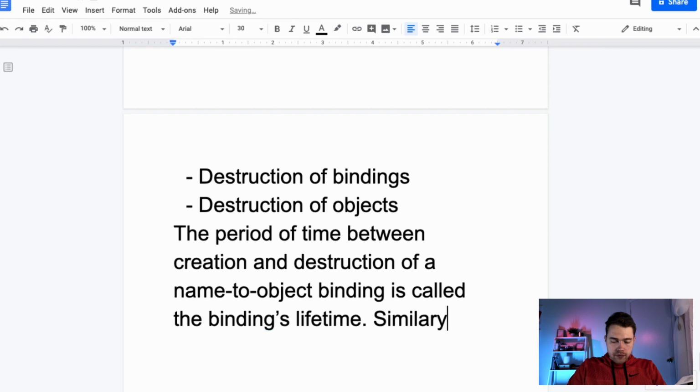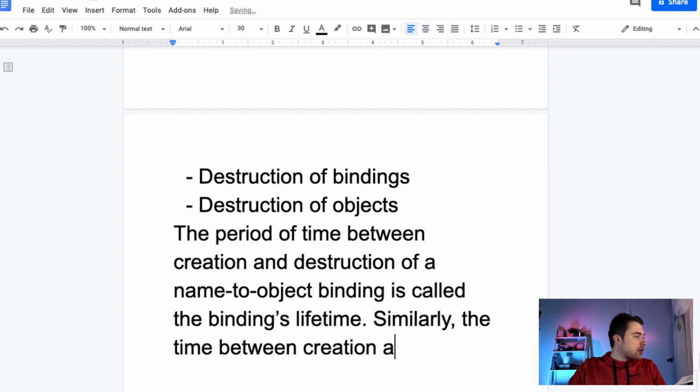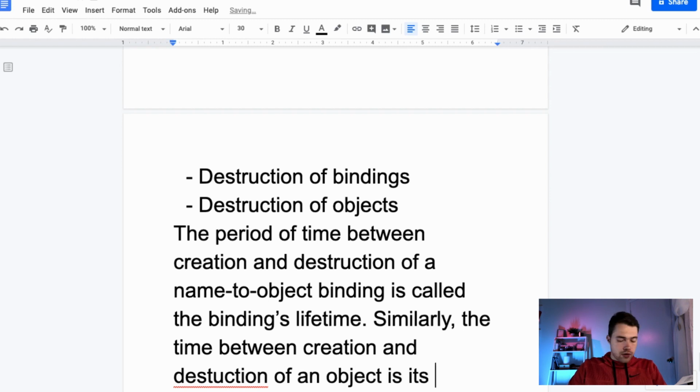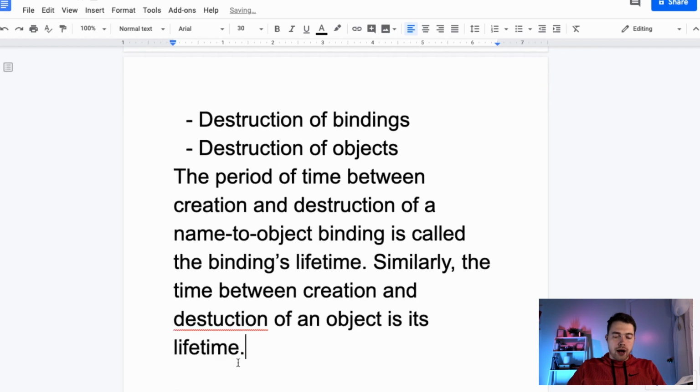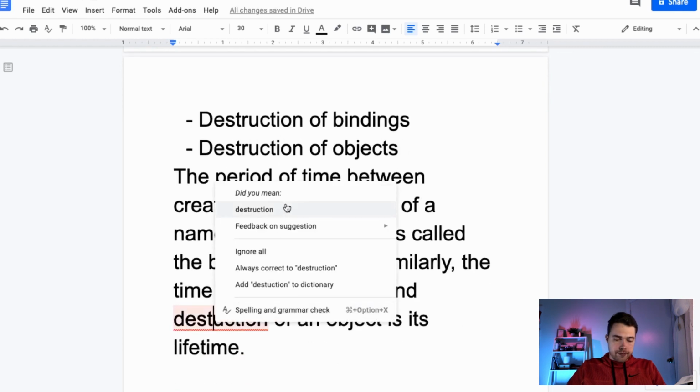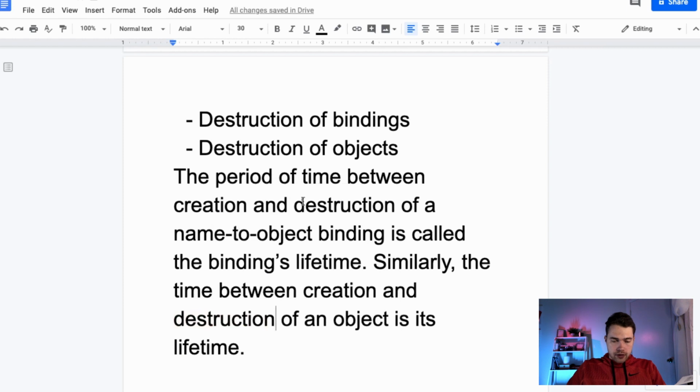Similarly, the time between creation and destruction of an object is its lifetime. So basically the binding's lifetime, the object's lifetime, and the variable's lifetime.